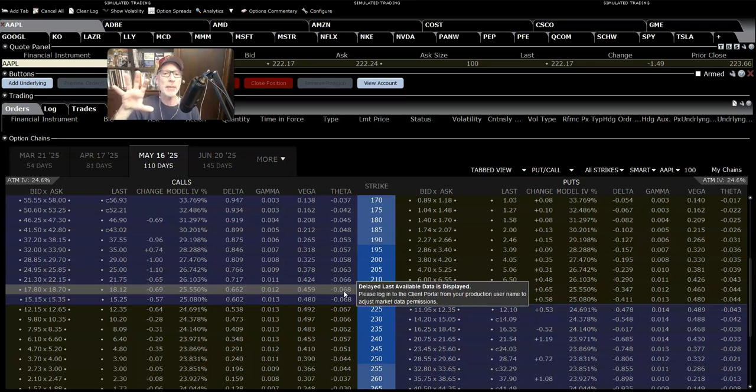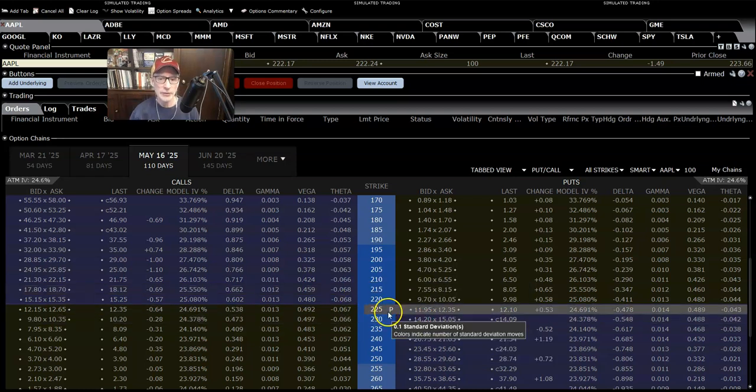And one of the things that makes an option value change is what's called time decay. Meaning as the option moves towards its expiration date, it's going to shed a little bit of its value every day. As we turn the calendar to the next day, the option is going to be worth less the next day, all else being equal. And that's called time decay. And so here, the Theta column tells you how much that option is going to be worth the next day if everything else is the same.